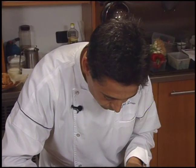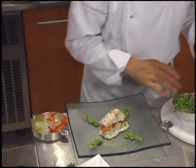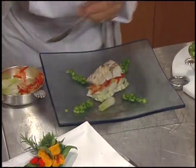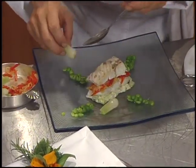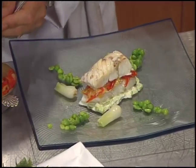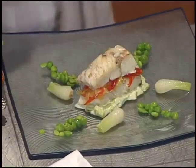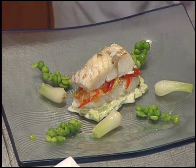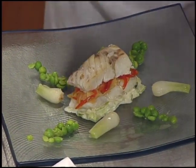Green peas. Voilà. On va mettre quelques oignons. Whole green onions, toasted almond slivers, and the leek cream sauce finish presentation. Et on va donc terminer avec les amandes.